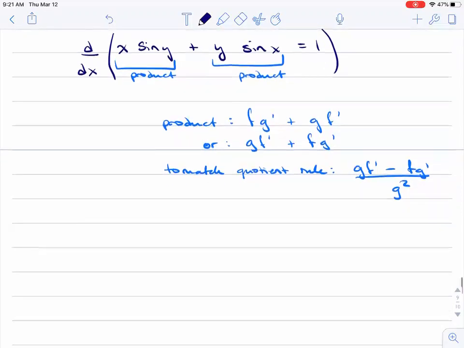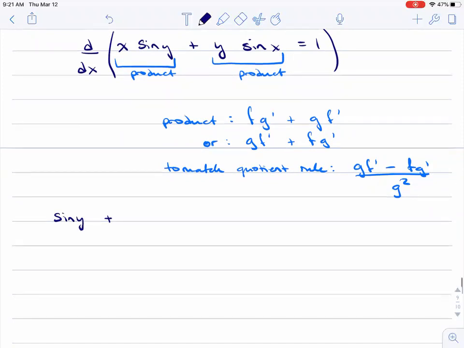It does make sense. So we've got x sine y. So if I take the derivative of x and multiply by sine y, I'm left with sine y plus, and then holding x steady, the derivative of sine y is going to be cos y. Okay. But y is a function of x, right? So whenever you're taking the derivative of something with y in it, you can just take the derivative the normal way, but you have to multiply it by dy dx.